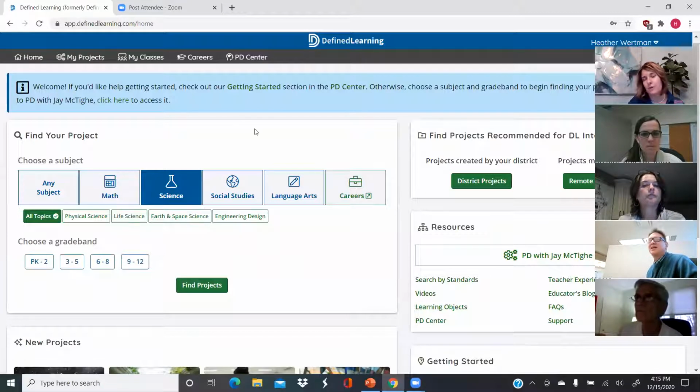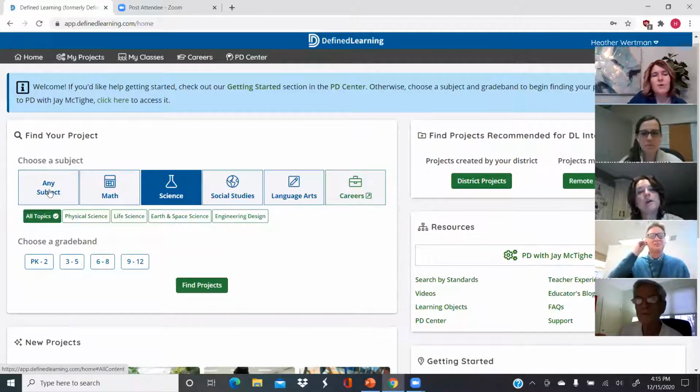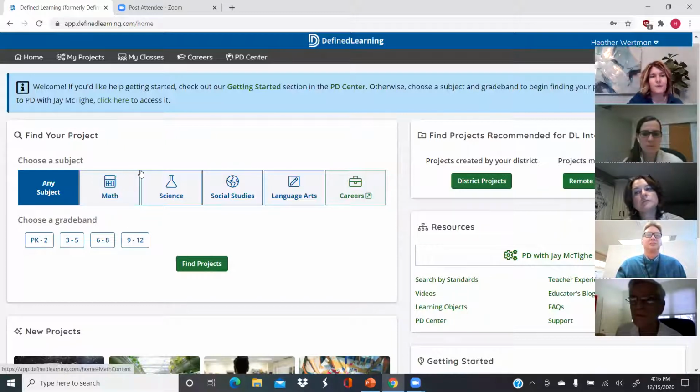You'll notice that we also have a career button there too, especially in Pennsylvania with the career mandate. I'm not really sure if you have someone in charge of that in your district or not, or if you're all working as a team. There's a little more career focused. So just to let you know what that button is all about. So just for today's purposes, I'm going to click on any subject because I like to think of it as cross-curricular. I think everybody with us today, I think our focus is more around K-8 from talking to Megan. I think that's where our focus was.